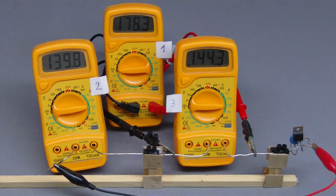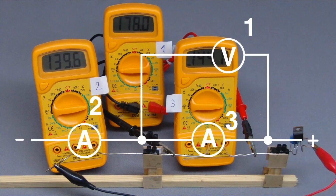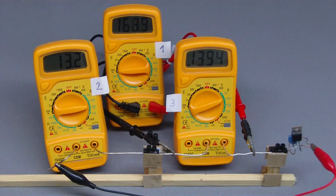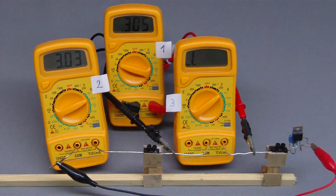Now let's switch the multimeter to current measurement and observe the impedance with the help of circuit number 1. The resulting resistance is approximately 1.3 ohm at the 200 mA range, 13 ohm at the 20 mA range, and 100 ohm at the 2 mA range.